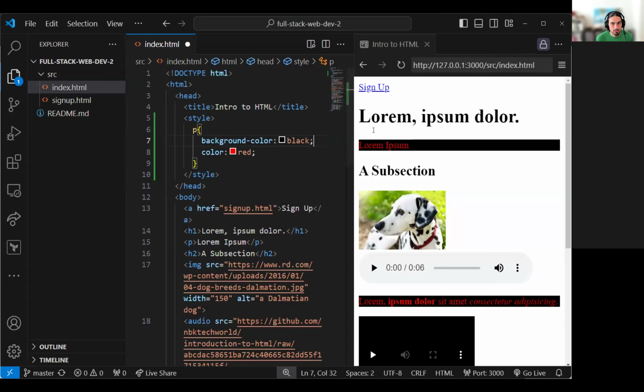Now, if you notice, all the paragraphs, the P elements, have now a background color black, as well as the color red. Like I said, this line here, line 7, you can place also afterwards, and it doesn't matter. It's the same outcome. Now, how did I move the line? If you're curious, I hold the Alt key and press the keyboard arrow up and down to move in VS Code, okay?